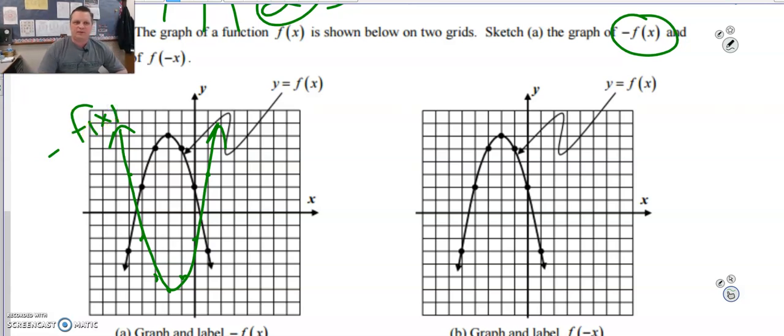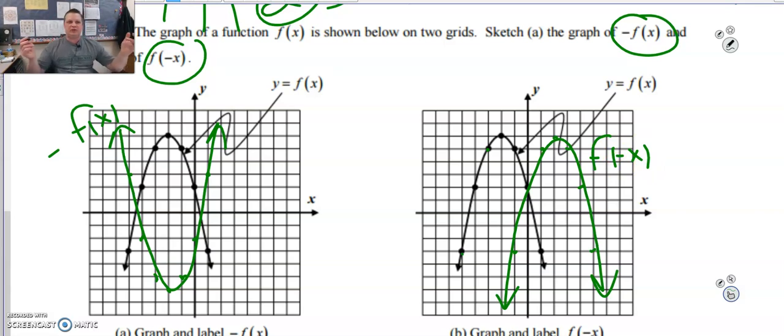Now, the second one is f of negative x in parentheses. That's a reflection over the y-axis. So this one stays the same. This one goes here. This one is here. This one goes here. And then this one goes right there. And the final one over here on the left side comes all the way over here. So it goes like that. There you go. And so this is f of negative x. That's your graph. So in a nutshell, that's it.